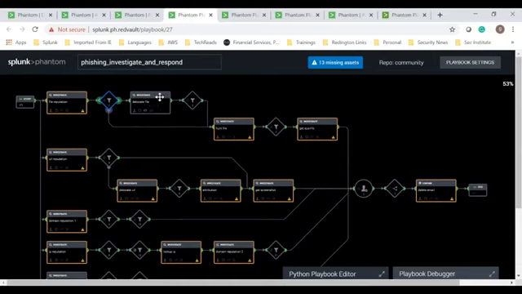Based on that output, you again determine whether you need to hunt for that file. That's what this playbook is doing for us.